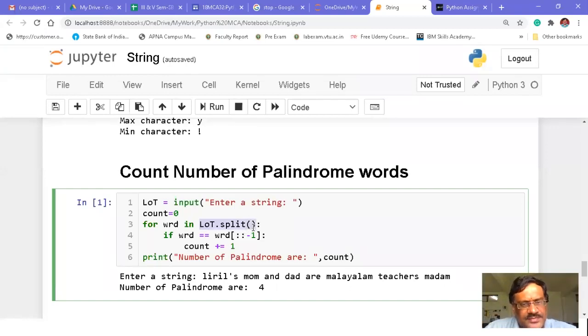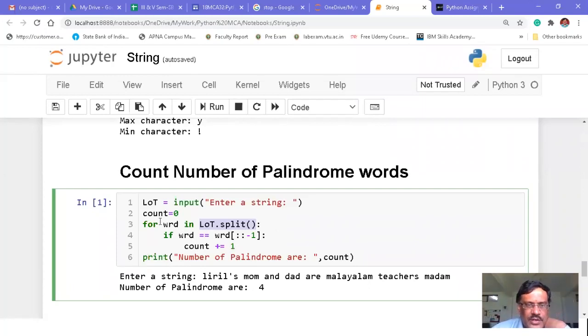So based on the split condition, it will split all the words and create a list like an array. So word will be the first word, next word, third word, fourth word, fifth word, sixth word, just like that. And every time each word is checked with its reverse. If it is true, then it will add 1 to the count.